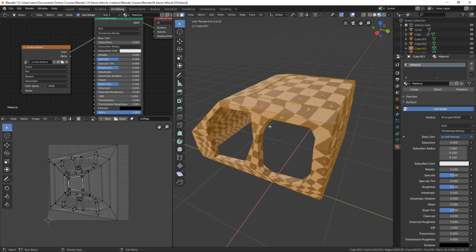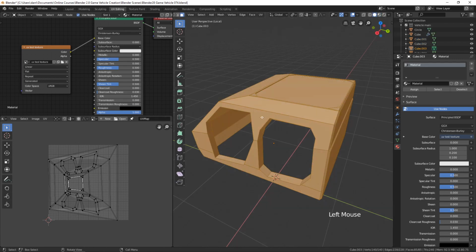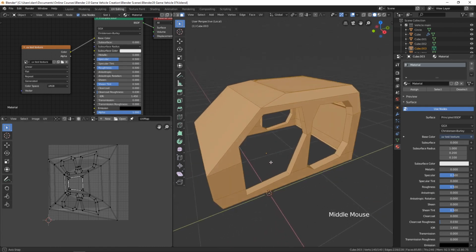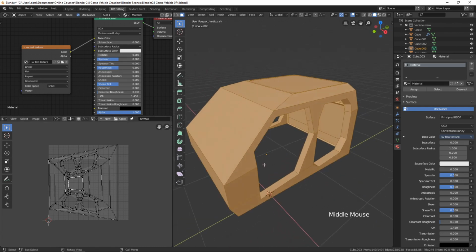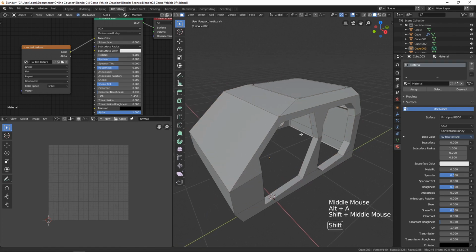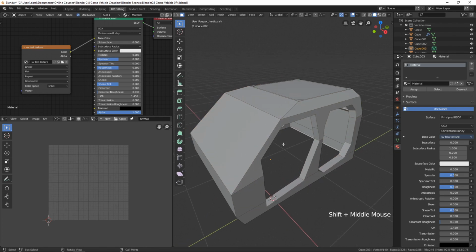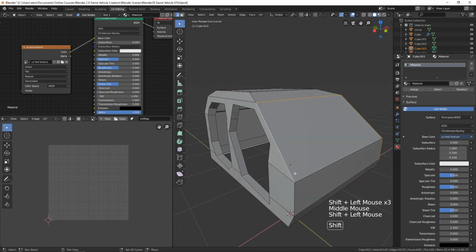So that's what we need to do here. So I'll go back to my solid view here, so I'm not looking at that test texture. We can switch back and forth easily just to see how it looks. So let's start creating seams. We can come up here and go to Edge Mode with the 2 key and begin selecting edges. Let's just say we select these edges right here.